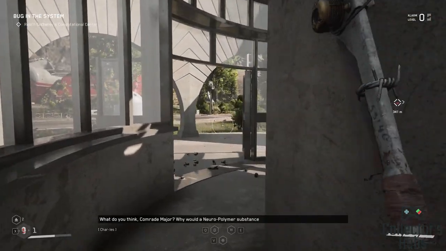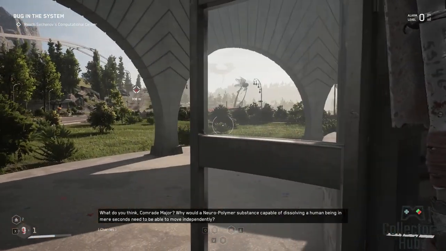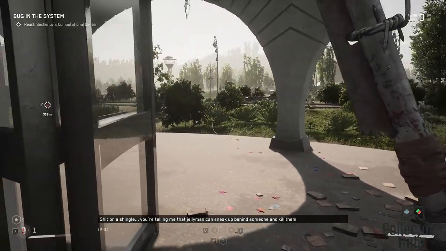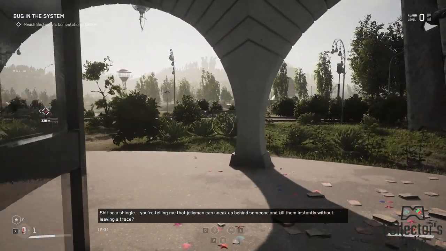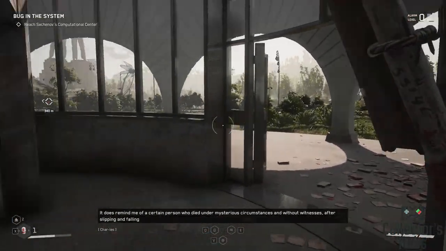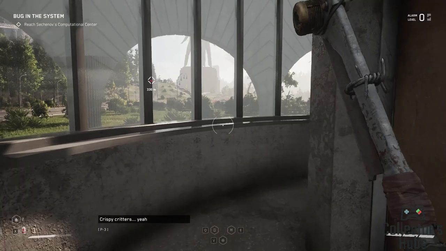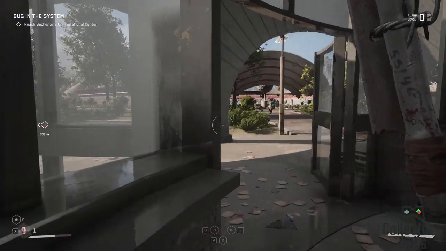What do you think, Comrade Major? Why would a neuropolymer substance capable of dissolving a human being in mere seconds need to be able to move independently? Shit on a shingle. You're telling me that Jellyman can sneak up behind someone and kill them instantly without leaving a trace? It does remind me of a certain person who died under mysterious circumstances and without witnesses after slipping and falling into a bath. Crispy critters. Yeah, makes you think.